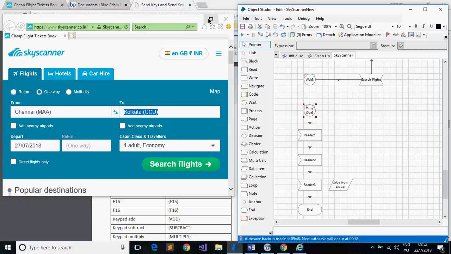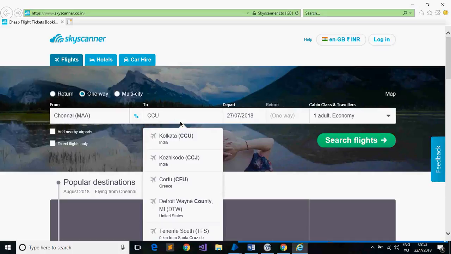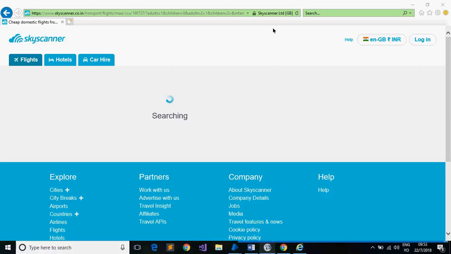Once we are searching for the flight, for example, let's click search flight here. Be careful about this one. It will come many times. It cannot decide where, and if you are pressing the down key and selecting here, it will always make it everywhere, not the destination. So be a little bit careful here, otherwise everything is fine. So CCU here, select this and click on search flight.